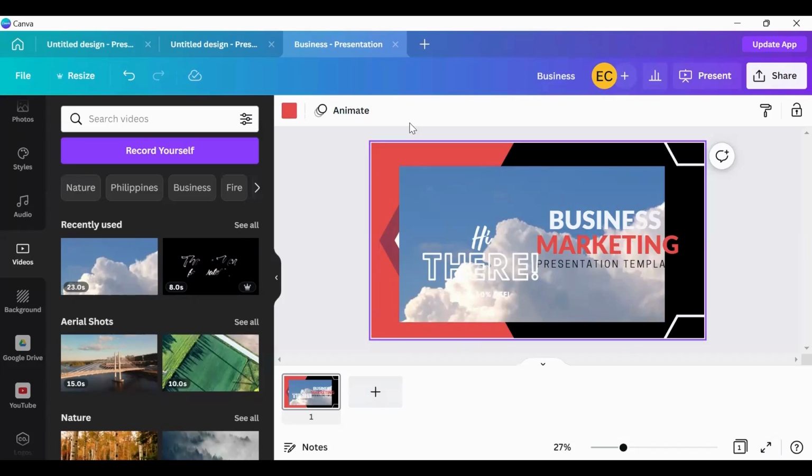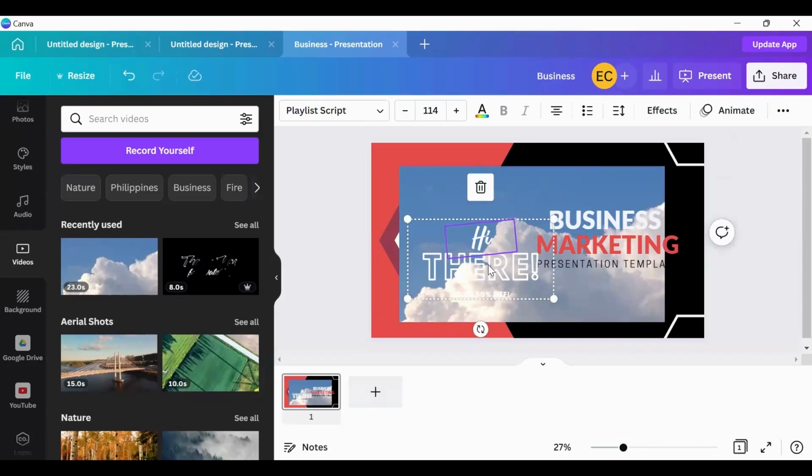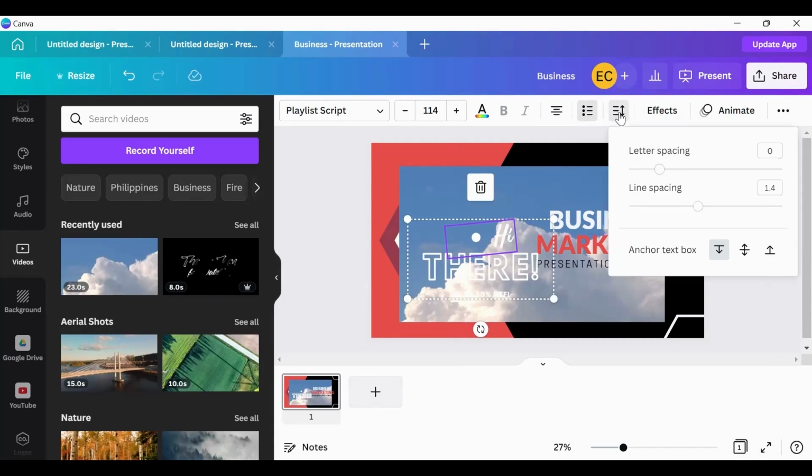And also, if you want to change the font of your letters or words here, you have a lot to choose from. The alignment, you can do it left or right or center, or make it bulleted here, and the spacing here.